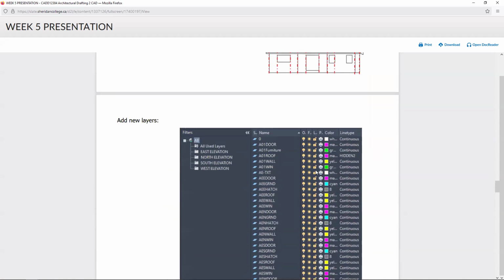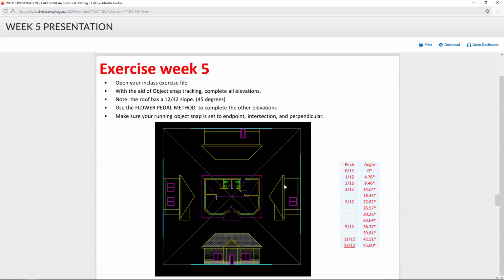Okay, so we added the layers. Okay, and then we're starting with the south elevation. Now we're about to create the roof. When we talk about roof, we talk about the angle or the slope, which we call the pitch of the roof.